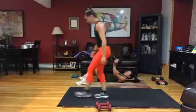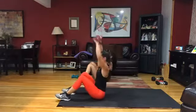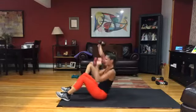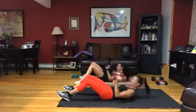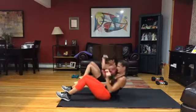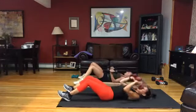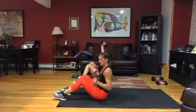All right, on your back with those weights in hand, you're ready to sit up, rotate and press up from those shoulders in. 3, 2, and go. You're in it. Sit up, rotate and press. Use those abs and use those shoulders right here. Get one more in. Take those weights down.